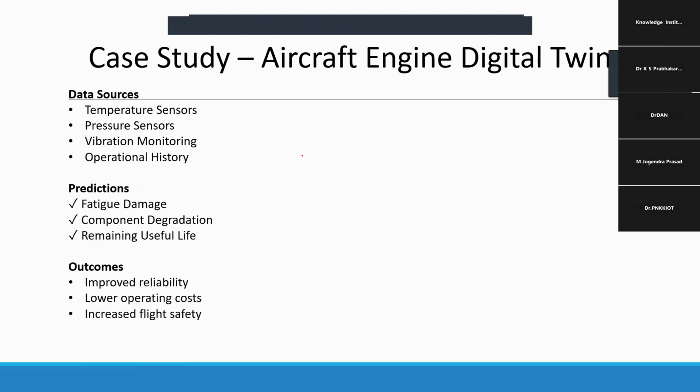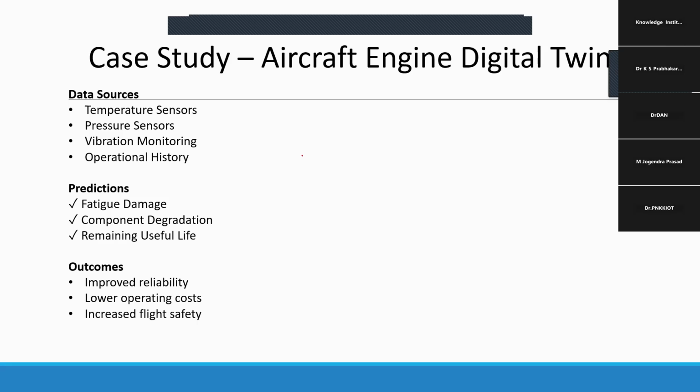Next is the aircraft industry, also one of the pioneers in adopting digital twin technology, because we already know that aircraft systems always work under extreme conditions. For example, they require a high level of safety and reliability. If some failure happens, it may cause very serious consequences, right? So in that way, digital twin can help aerospace industries continuously monitor the aircraft engines or critical structural components, so that aircraft parts can be monitored throughout their operational life.